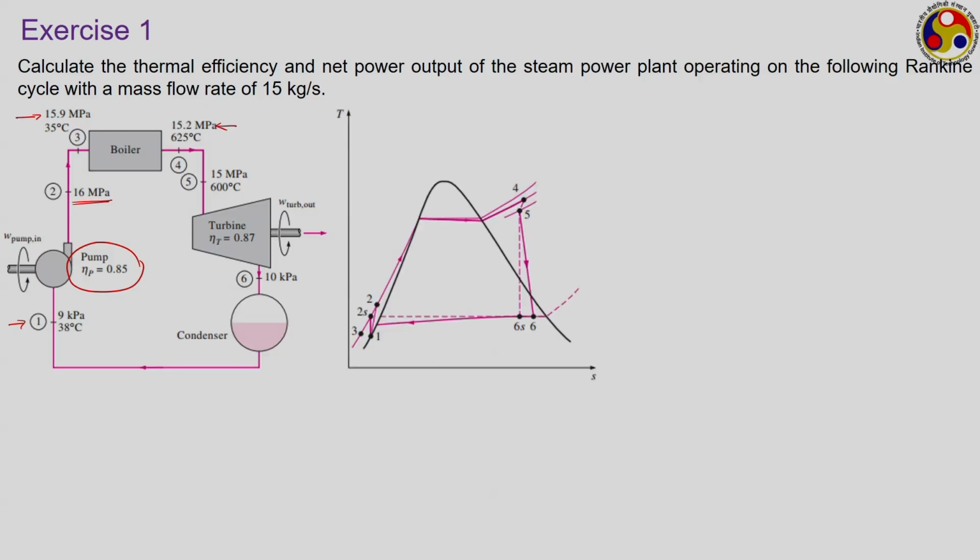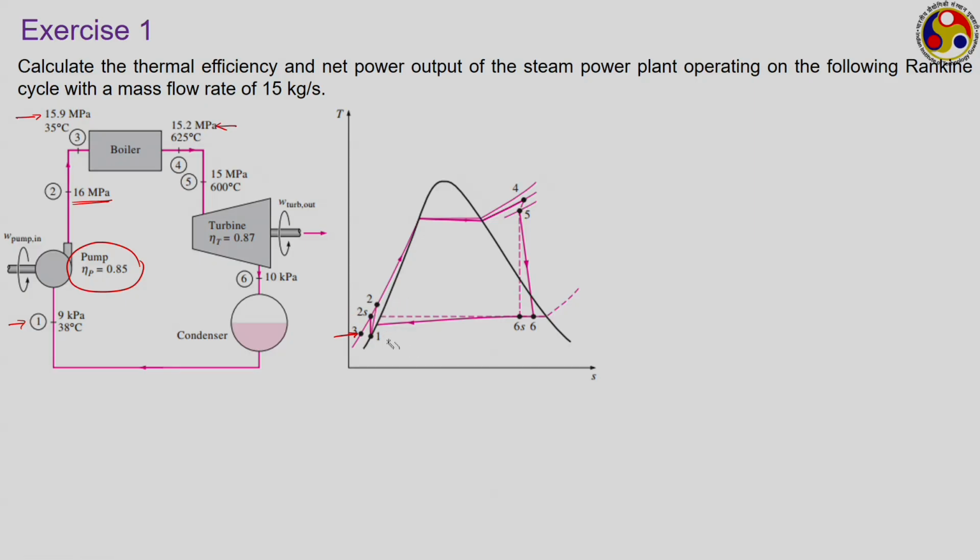Let me get the TS diagram into the picture also. Look at the diagram. Here point number 1 is the state before the pumping operation starts, and had the pump been a perfectly reversible one, it should have reached point number 2s, but because of the presence of the irreversibilities, that is that 0.85 isentropic efficiency, it reaches point 2. Up to that part is fine because we have already encountered this. But when the fluid passes from the pump exit to the boiler, there is further pressure loss, because of which it comes down to this particular point 3.